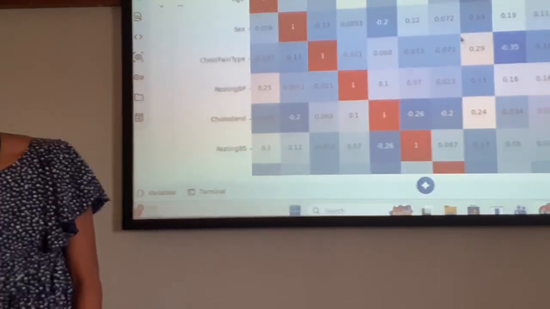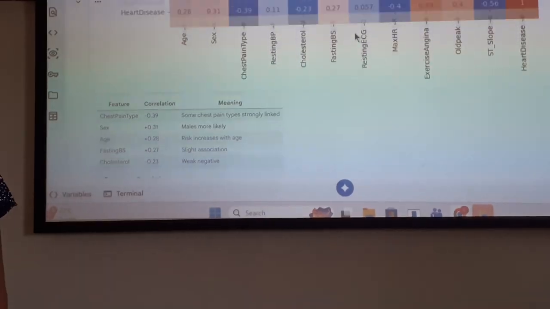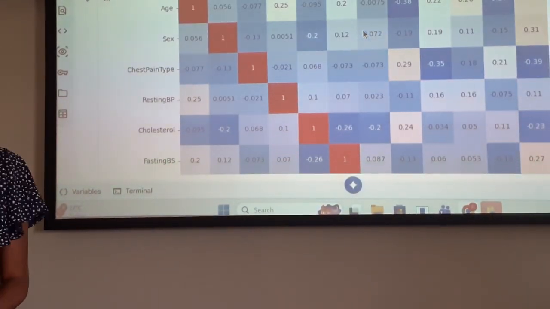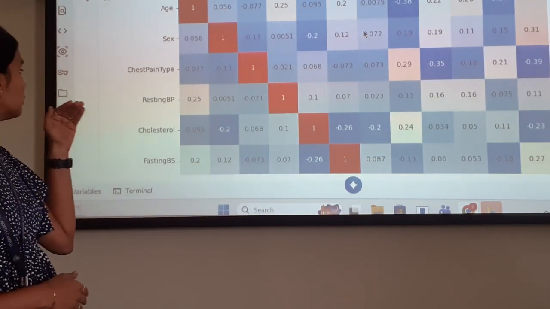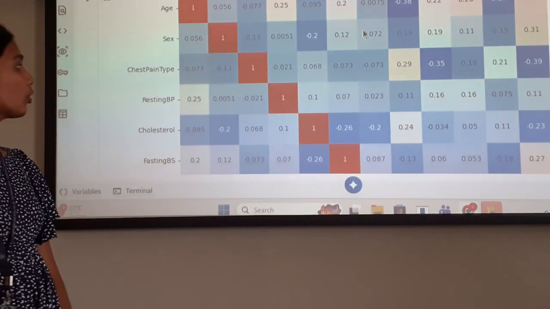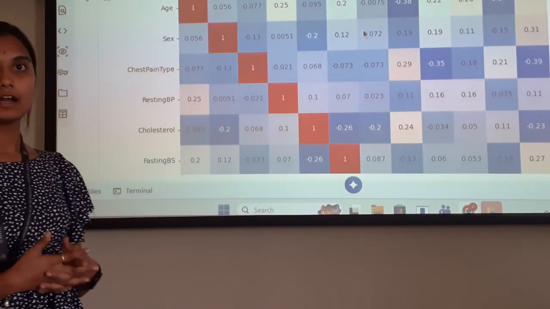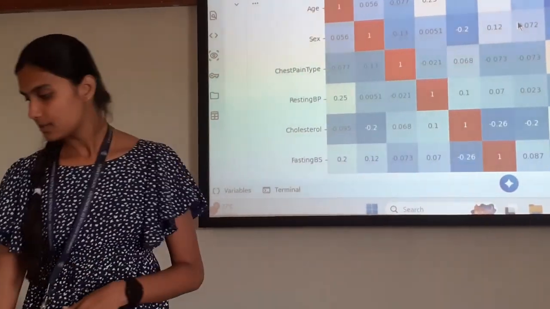And moving on to the correlation heat map, here we are visualizing the relationships between all features. If the target is 1, it is high risk, a strong prediction. Moving on to 0, those who are not having heart disease, it is a weak prediction, they are not having heart disease.